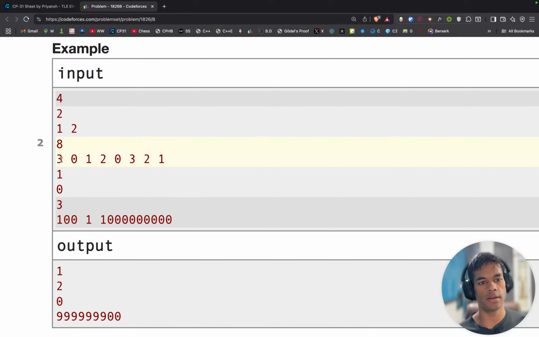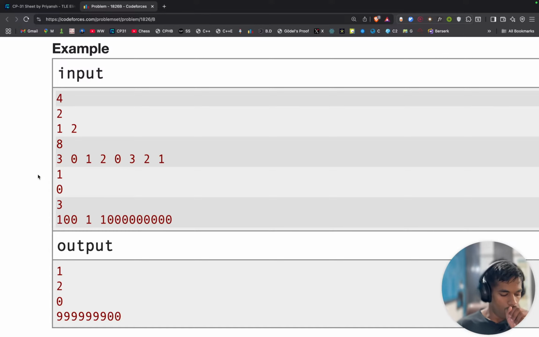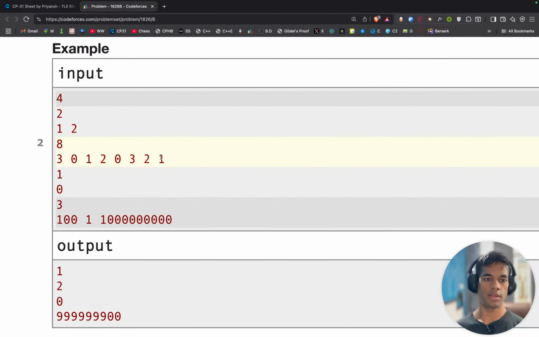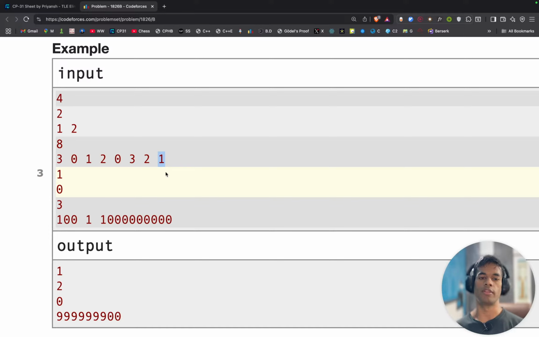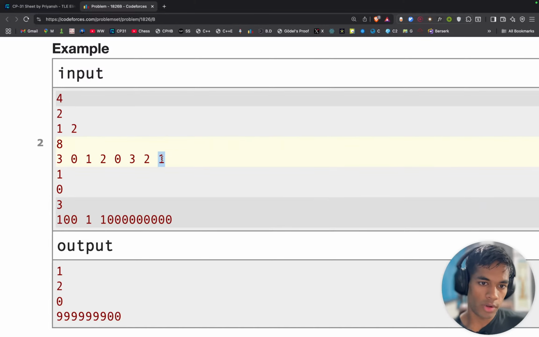So I need to find a number as great as possible. So the greatest remainder that I can get would be the smaller number. Yes, that would be the smaller number. That would be the greatest remainder that I can hope to get.